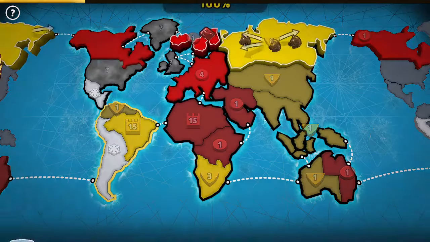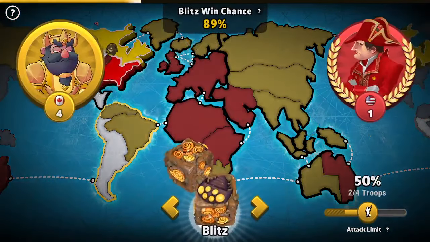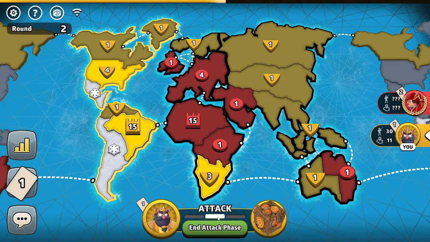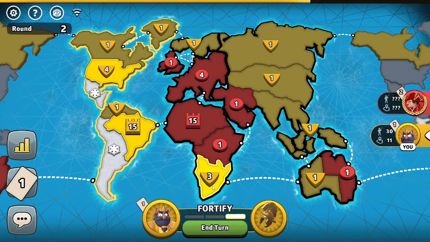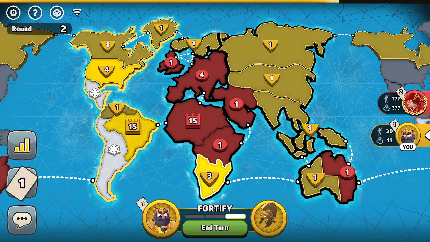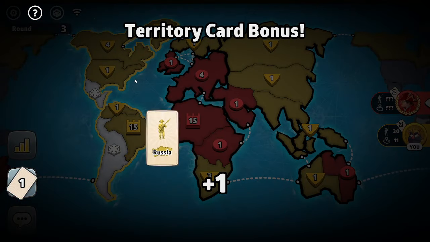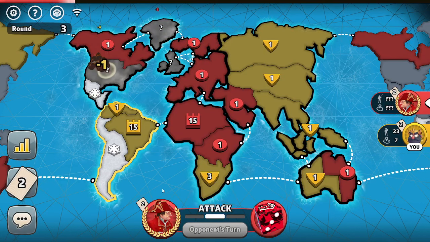Think we don't bother with the slow rolling here, because we are now generating more per turn. Move it there. It'll be a 7-on-4 if he wants to blitz it. Okay, not bad.